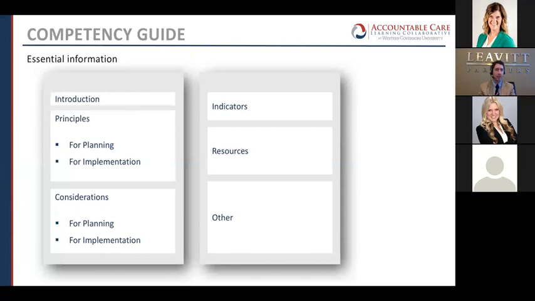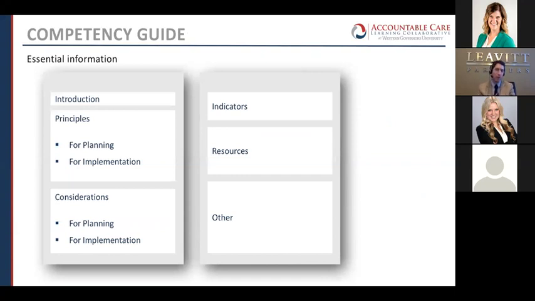Like the case study briefs, they'll have uniform sections, obviously something like an introduction. We have some vague sense at this point of what could be that essential information. Some of the things we've brainstormed are: what are the principles for planning and implementing these competencies? What are some of the considerations, maybe from a market standpoint or a provider ability standpoint, for both the planning and implementation phase?